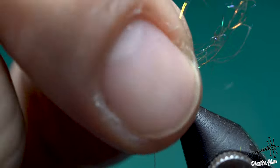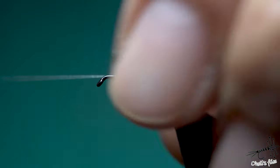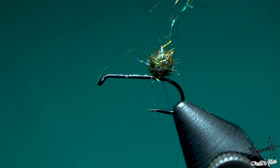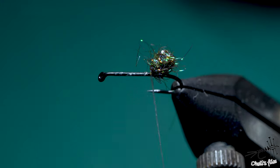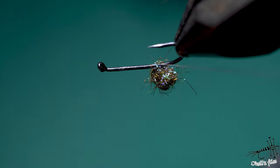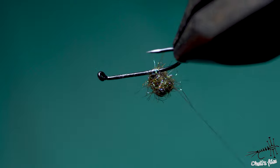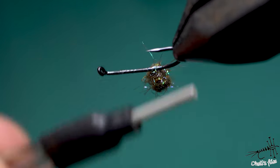It even spins around the hook shank at first. What I do now is go around it a little bit, and after a wrap I just pull on my thread to make it secured. Another locking wrap — check the noodle, and if I'm not satisfied I'll do a couple more figure-eight wraps. This is a very easy way to shape up the ball. Now I'm going to do criss-crossing wraps — doing this locks it and prevents it from spinning. A couple of criss-cross wraps, then just a couple of locking wraps.